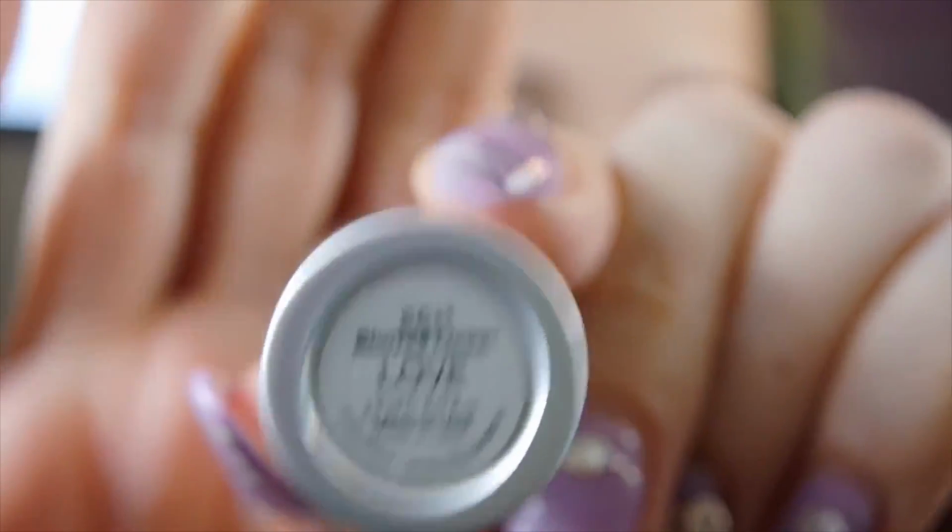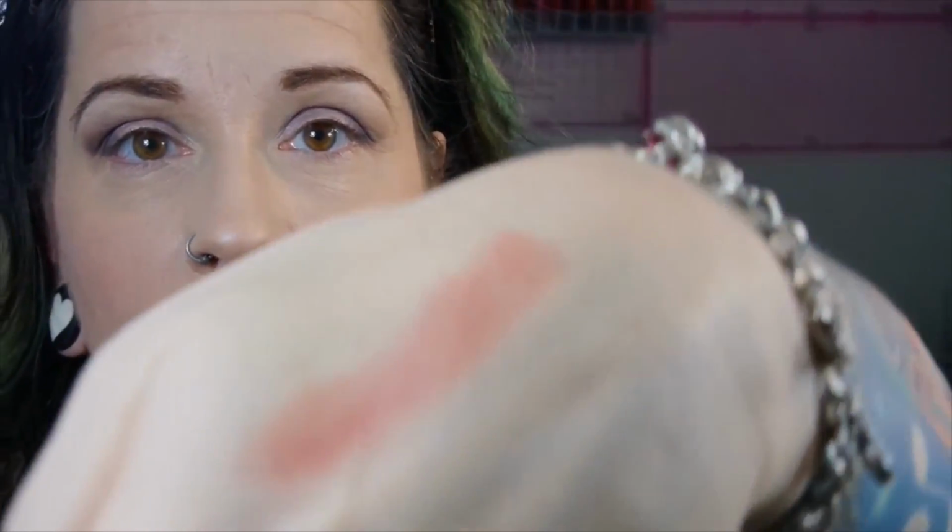Okay, I'm going to be using this. This is the CC Plus Blurred Line Smooth Fill Lipstick, but it's in the color Love. And this is what it looks like. Basically, it looks like the lip liner. And all this is basically doing is giving my lips a little shine. That's basically it. It's basically the exact same color as the lip liner. So if I used a different lip liner, that would be different, but I didn't. So, in fact, I'll swatch it on my hand for you just so you can see how sheer it is. It's very, very sheer. So if you like that kind of thing, cool.